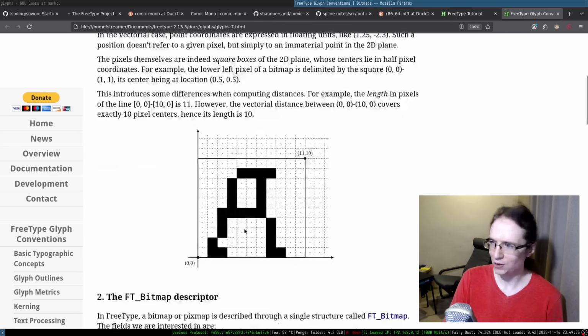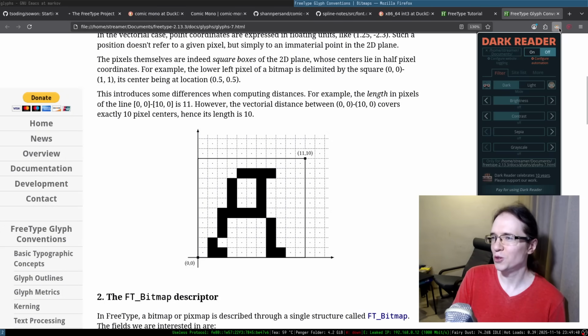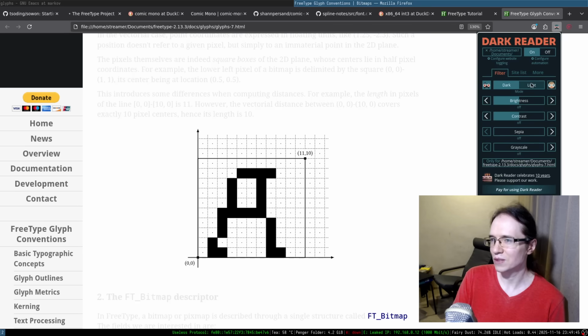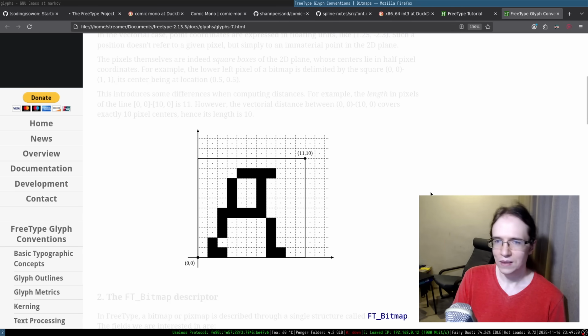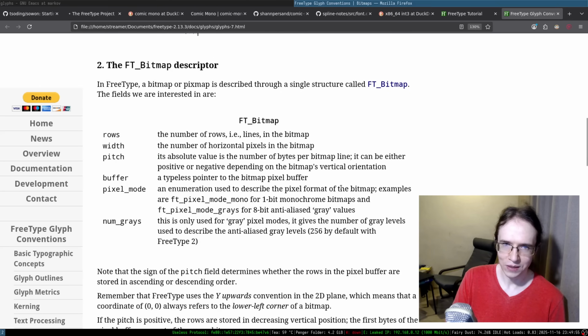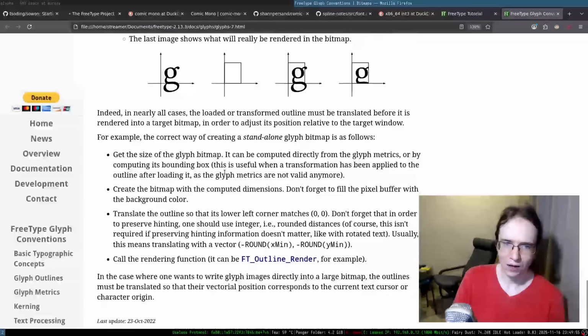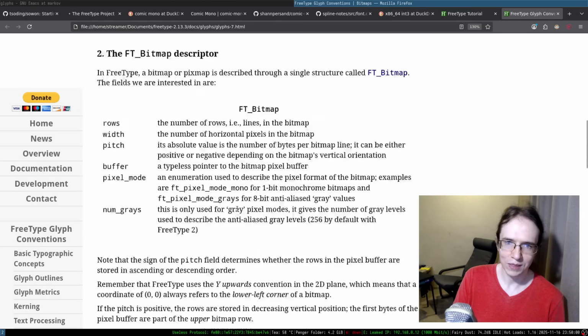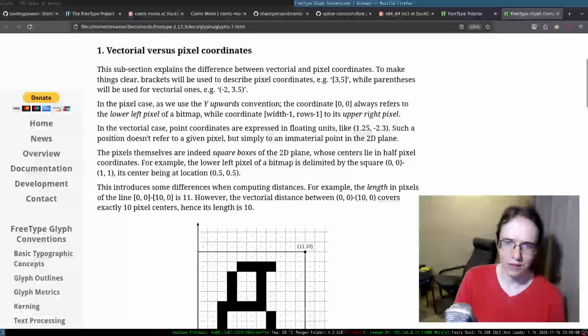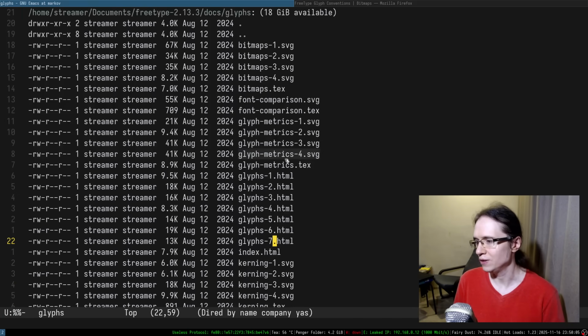I apologize for that. Is there any way to invert the colors? I don't know, but we'll have to do something about it. So descriptor, okay, this is just a description of converting outlines. Okay, cool, but it doesn't tell me how to do things. It just explains how to interpret this entire thing.